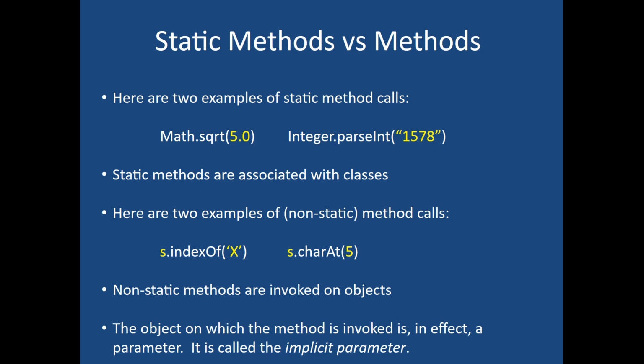Now, essentially, when you're asking for the index, this index out here, there are really 2 parameters. There's the object on which the method is being invoked, and then there's whatever parameters, in this case, just this one parameter that's in the parentheses. So there always has to be this object on which the method was invoked. And the name for that is the implicit parameter. So in this case here, s is the implicit parameter. That's the object on which the method was invoked. So when I use the term implicit parameter, I'm talking about the object on which the method was invoked, because it has a distinguished position. It's at the beginning in front of the dot instead of being in the list with the rest of the parameters. It's the thing being operated on.